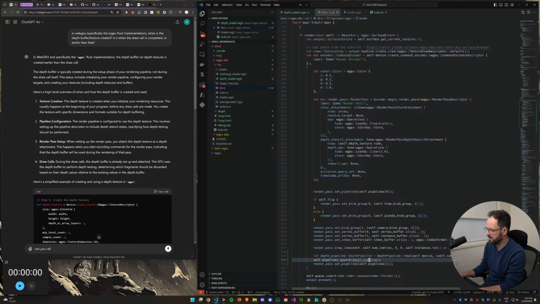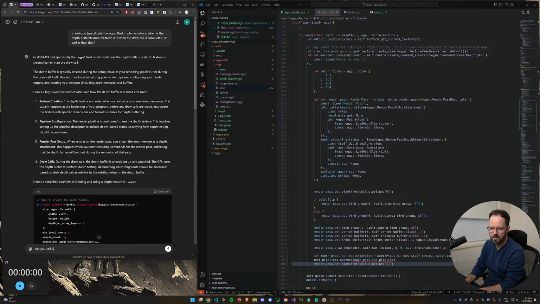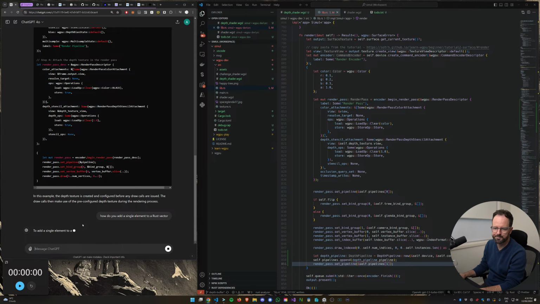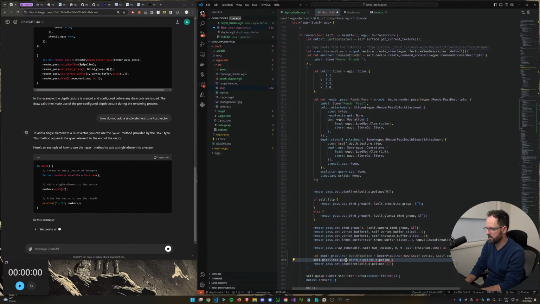Depth pipeline. Pipeline. How do you add a single element to a Rust vector? Push. Of course. Push.